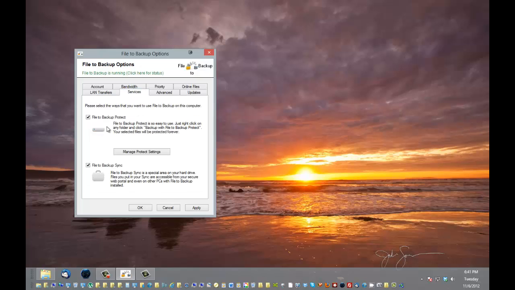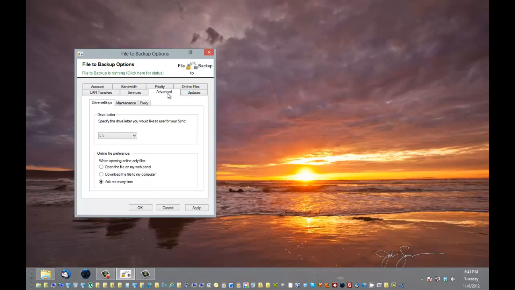Now under services, we see here this is the additional File to Backup option. We can uncheck that. On some systems, if you don't want the files to sync, then you could uncheck that. But if you have the Pro service or the server service, by default it is checked off. Then here again we can change the drive letter. It starts off as L by default, but we can change that.